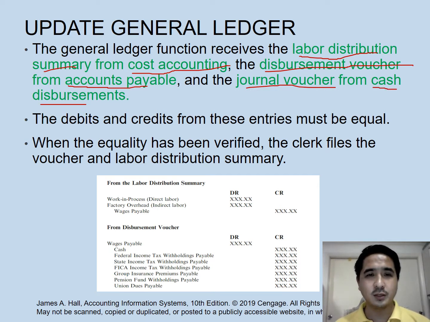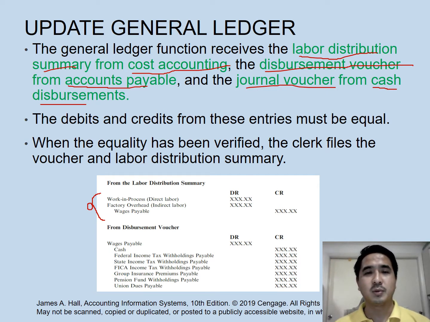The first set of entry is in setting up your payable, the basis of which is the labor distribution summary, not the journal voucher, which is the usual basis of any entries posting in the GM. So debit WIP or factory overhead, credit wages payable. Actually, if you look at the total manufacturing cost, both the direct labor and overhead will form part of the WIP.